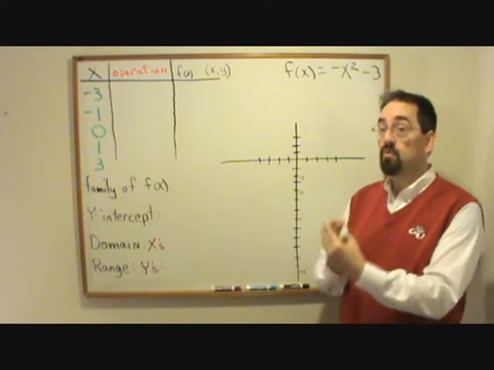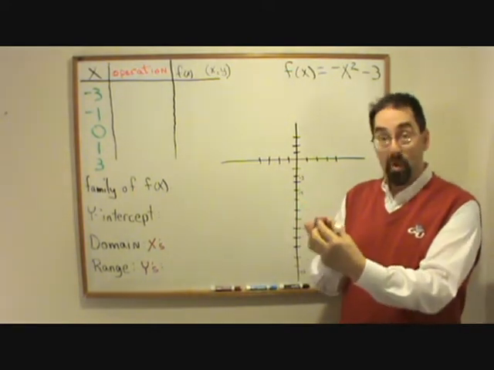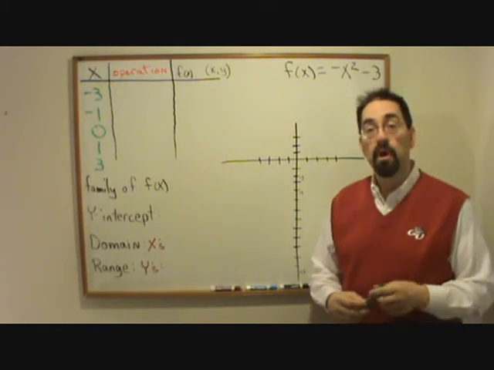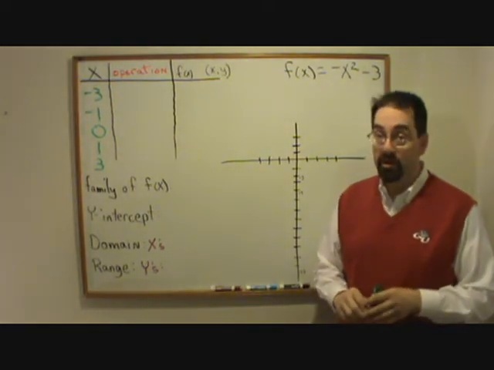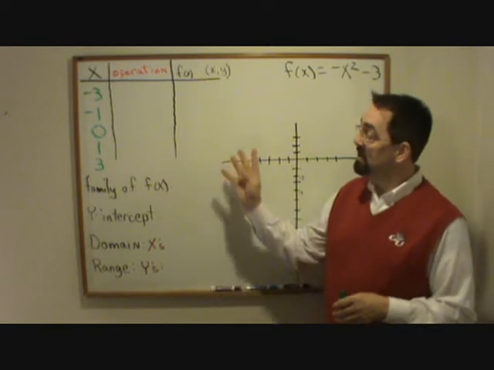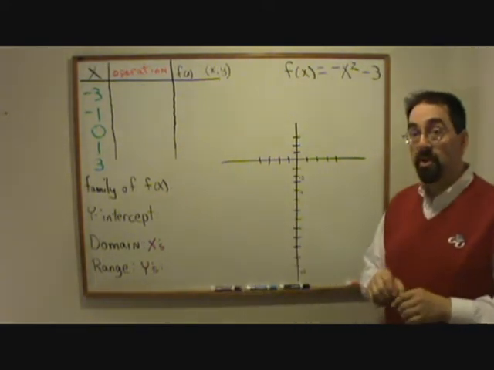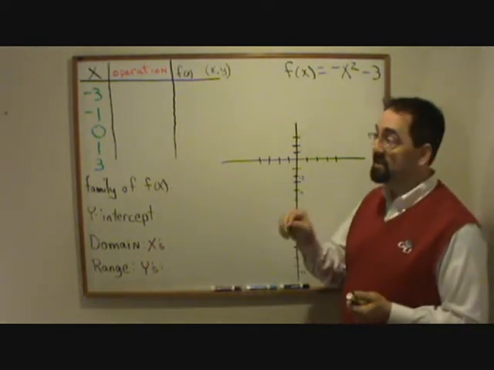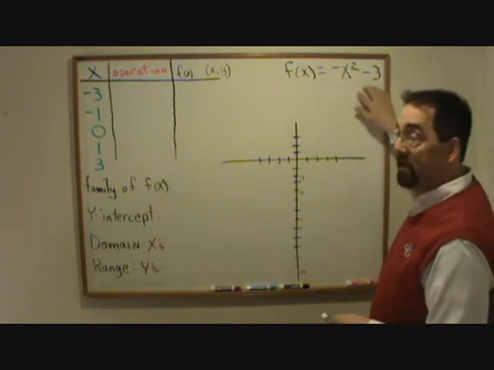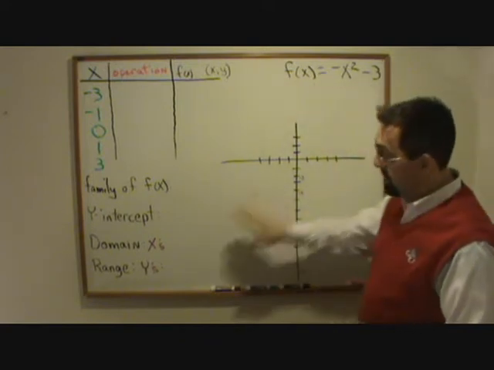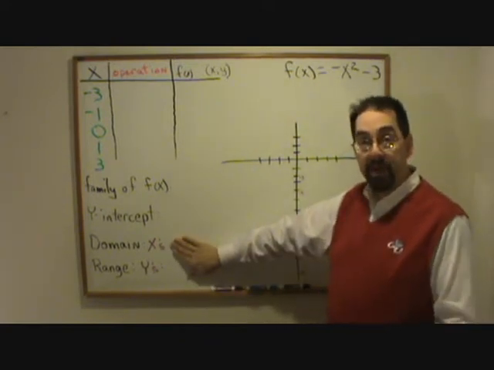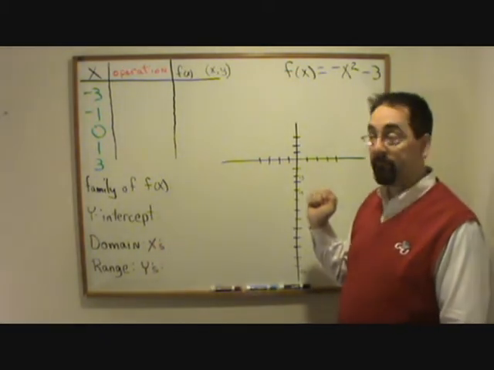20 lessons of 20 minutes a day for 20 days in preparation for the college placement exam here at the community colleges in Spokane. Lesson 4 is a continuation of domain and range. It's stated, I can, given a function, tell what the domain and range for this function are.